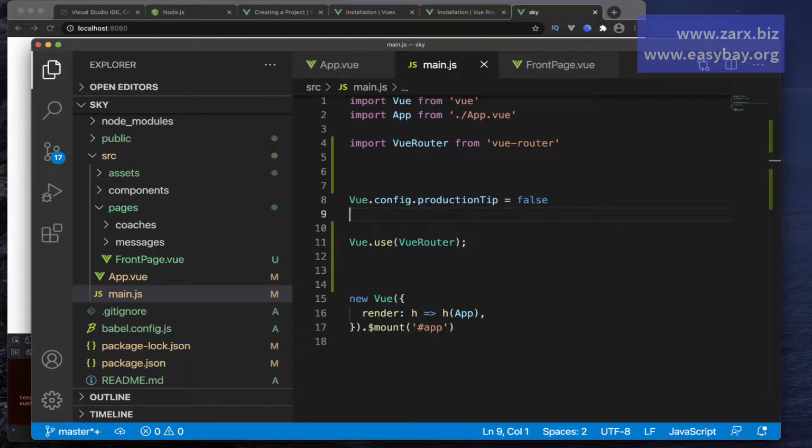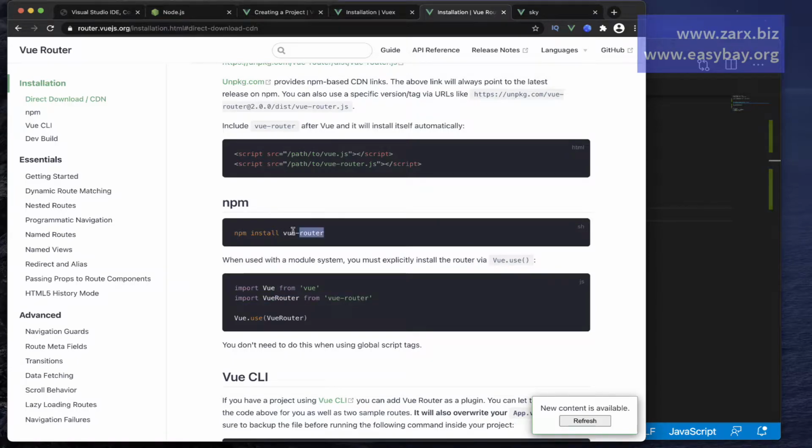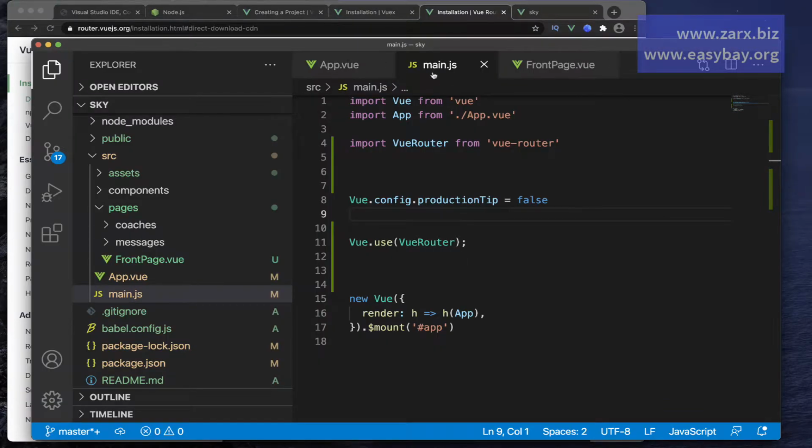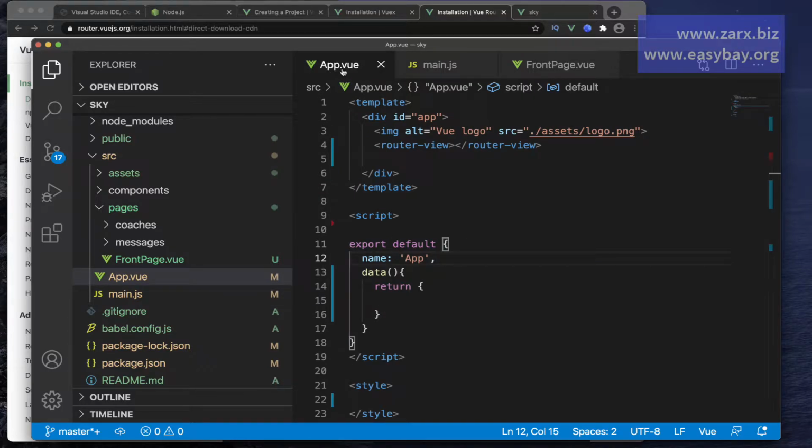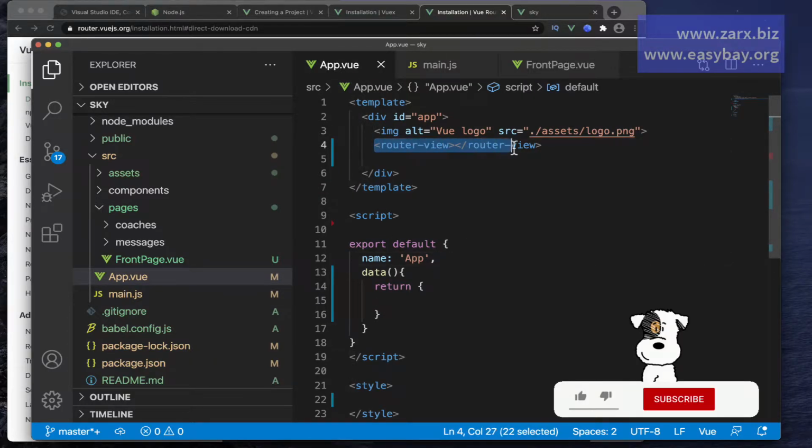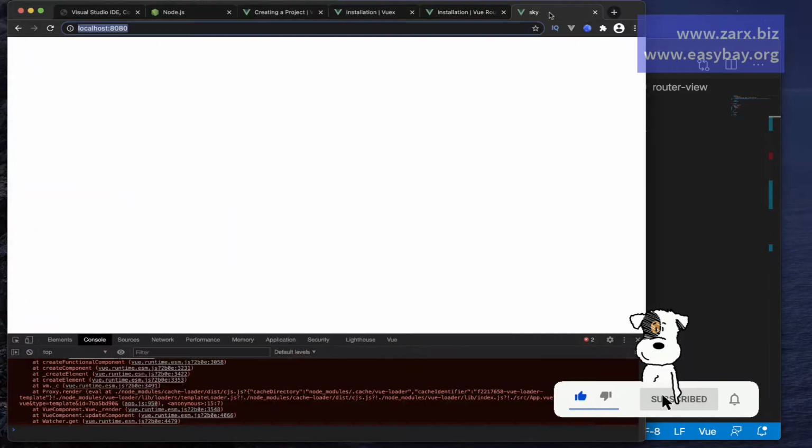So in the last video we imported the vue router. Basically what we did, we ran this command npm install vue-router, then we called the import, and we did it inside main.js. So we imported the vue router, then we told our application to use vue router, and here in the main app.vue we are calling router-view. Currently if I go to the browser, we're getting an error right here.